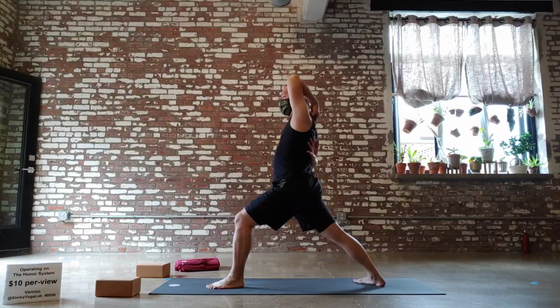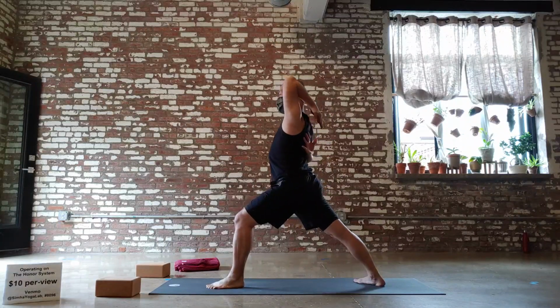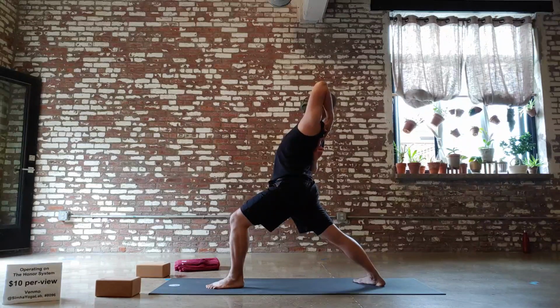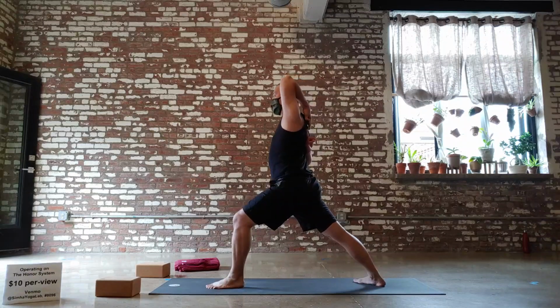Perhaps this is fine. If you can take the bind, go ahead and reach for your fingers to connect, and then lift up and lean back wherever position you are. So this is to take the back bend with your Gomukhasana arms. Come back to vertical again.